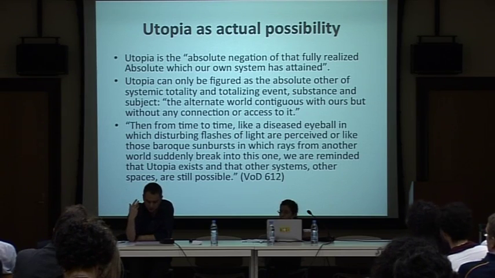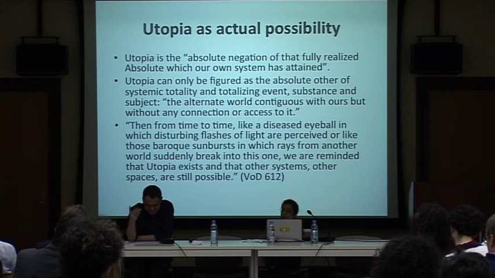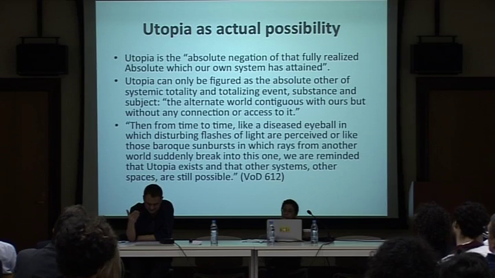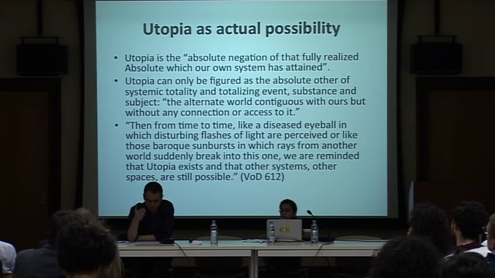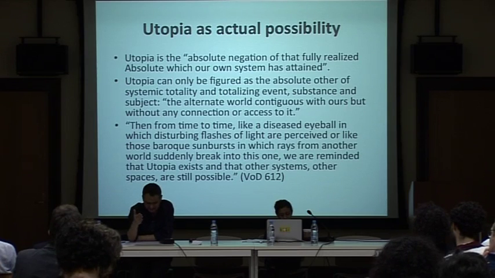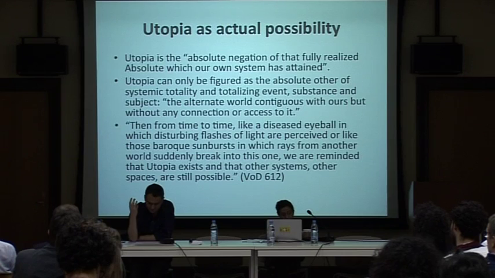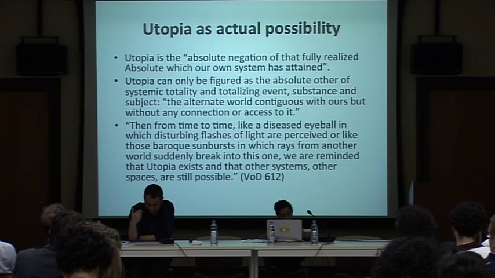Second, it is the causal disconnection between contiguous worlds that renders them mutually inaccessible. But the evocation of flashes of light registering in a diseased and presumably unseeing eye seems to imply some sort of transmissibility across disconnected worlds. Is this transmission causal, such that establishing trans-world access is a matter of forging new kinds of causality? And if so, does this entail that possibility is to be understood in terms of these new forms of causal interaction across disjoint systems?